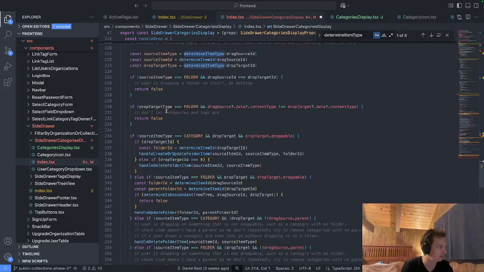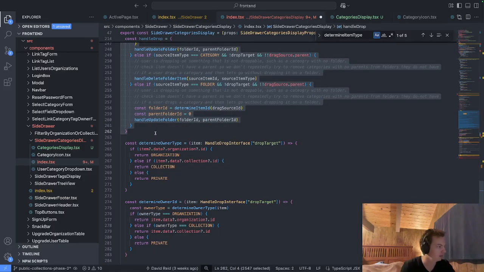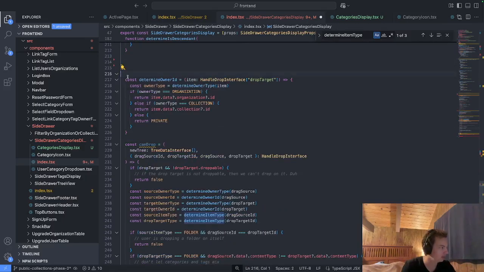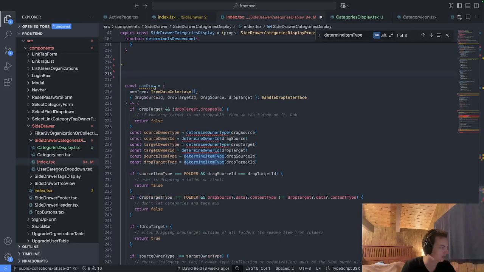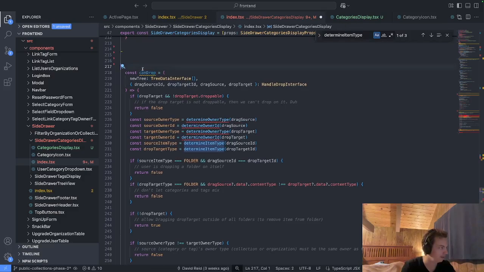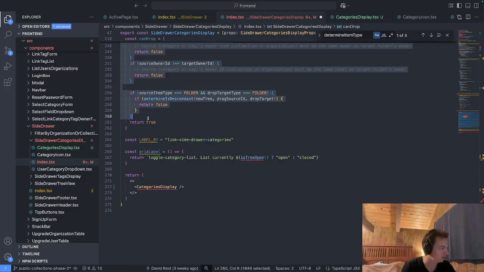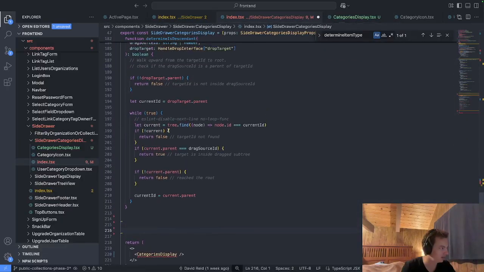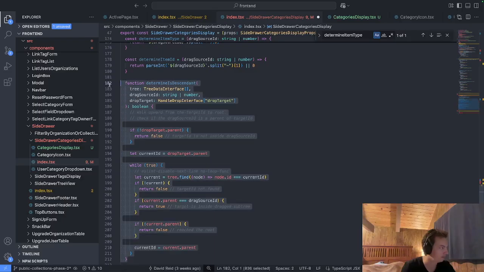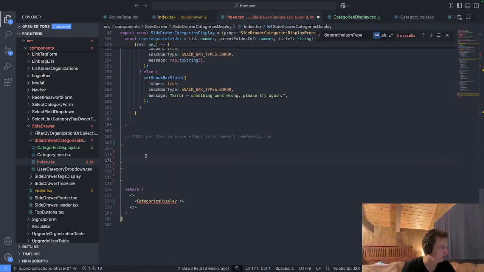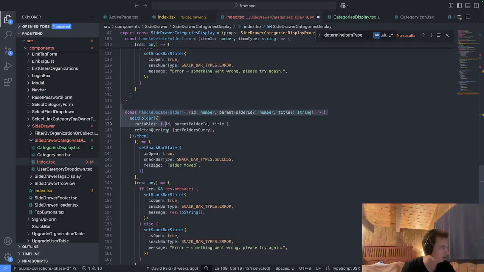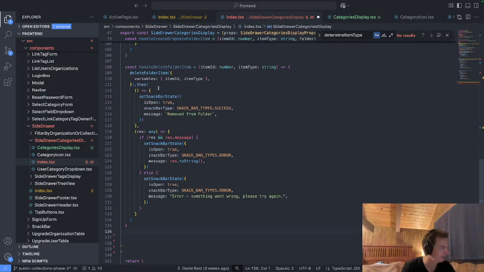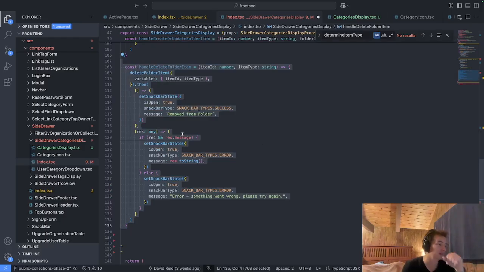And I'll drop. Yeah, that's not going to be part of this. Determine owner type is not going to be part of this. Owner ID not going to be part. Like all of this is stuff that, given data, does stuff. Doesn't matter. All that stays in here is us fetching data. Update folder. And I'll update folder item. And these codes stay in the parent.